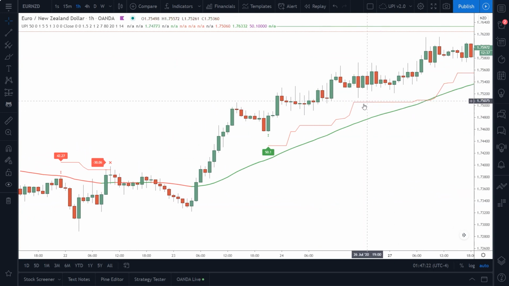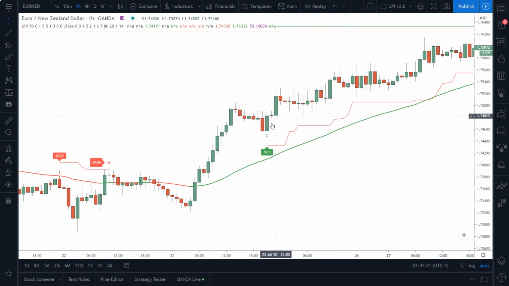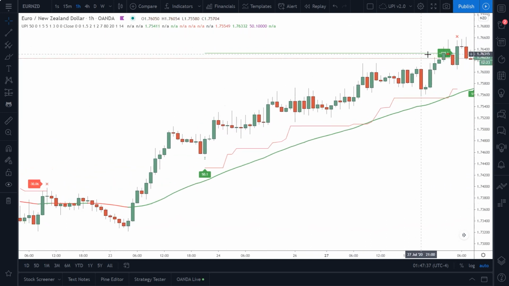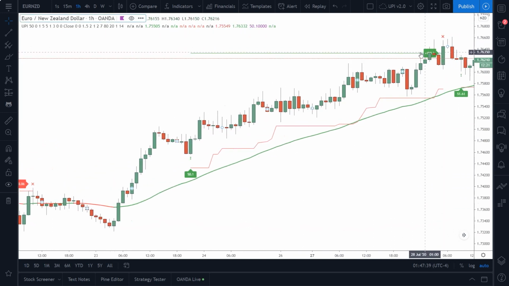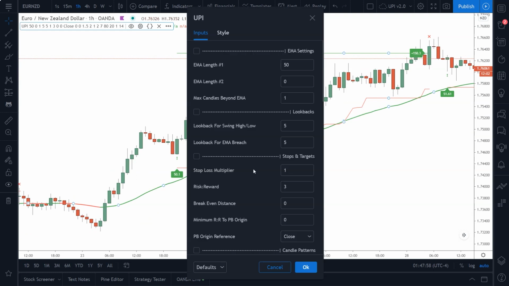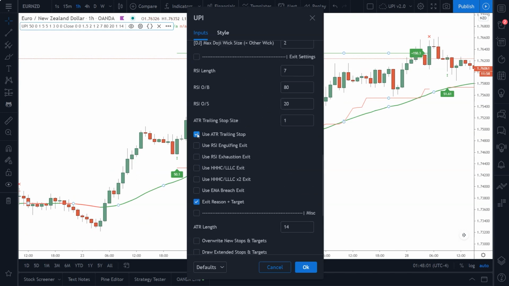And again, you need to manually trail your stop loss if you're going to use this setting. This does not automatically manage your trades for you. It's just a tool to help assist your trading process and analysis process. But this script is trailing the stop loss until our target is hit. In this case, the profit target was hit before the trailing stop was hit, and the trade was exited for a 3R win. So that's all of our exit reasons explained.